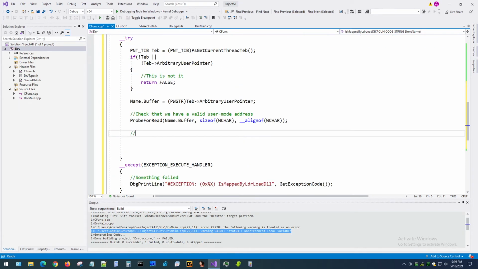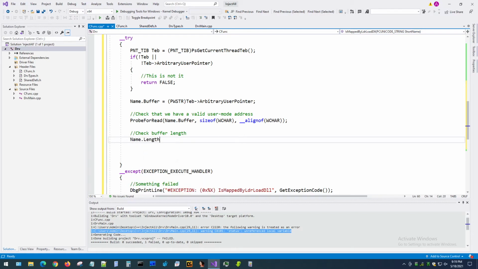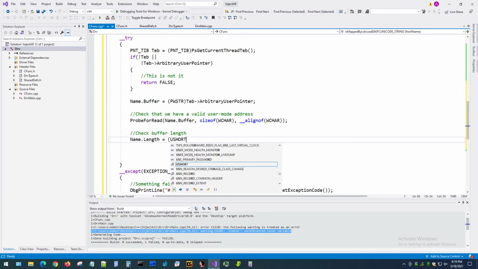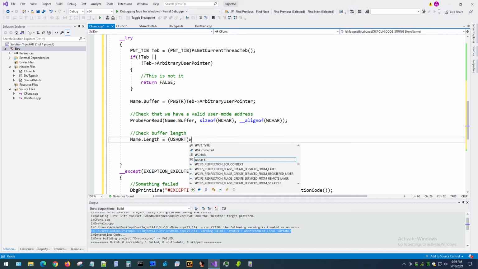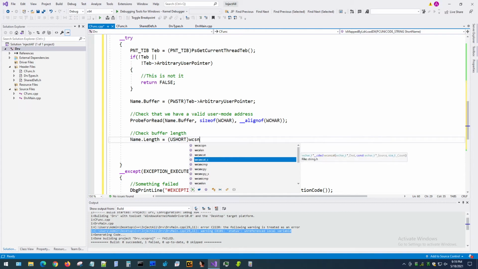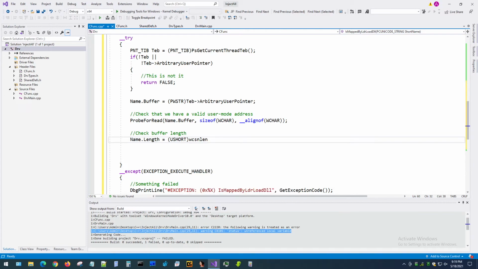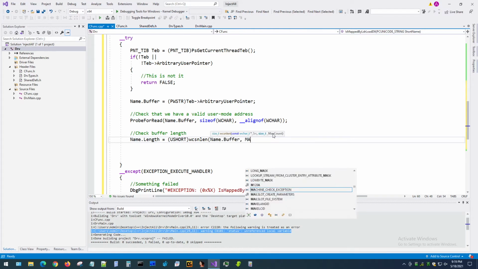Okay, so if it passes and we get a valid user mode address, we need to check the buffer length, and we can just do length, and we have to convert it into a ushort, and we can just use a safe API here, and we can go as many as max ushort.